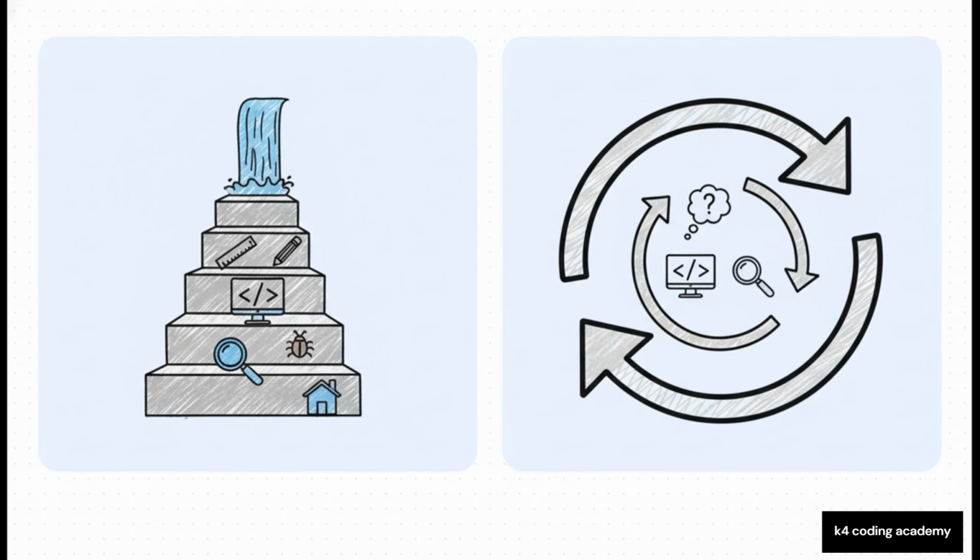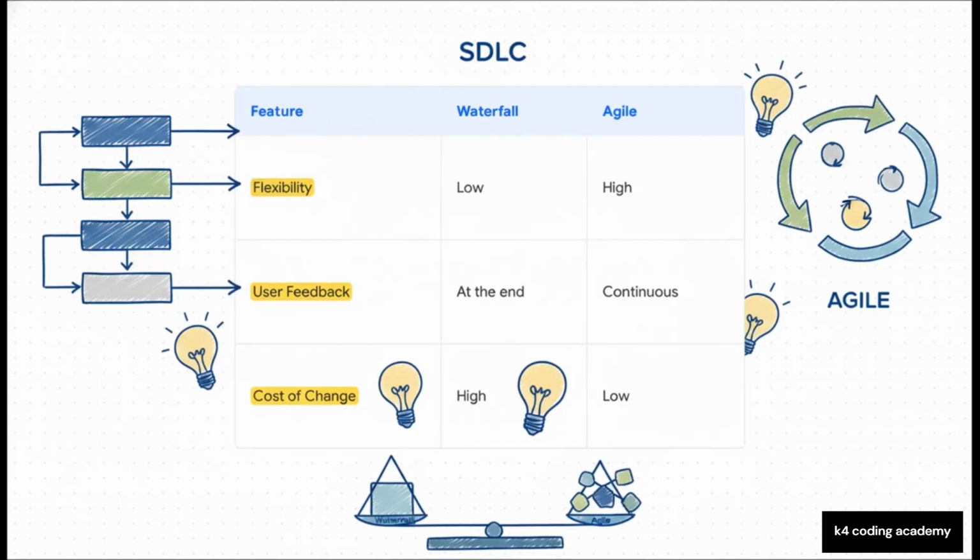You've got the traditional waterfall model, which is strictly linear. You have to completely finish one stage before you can even think about starting the next. And then, in contrast, you have agile models, which work in these small, rapid cycles, building and testing the software piece by piece. This allows for requirements to change and evolve as you go. The difference really boils down to one word: flexibility.